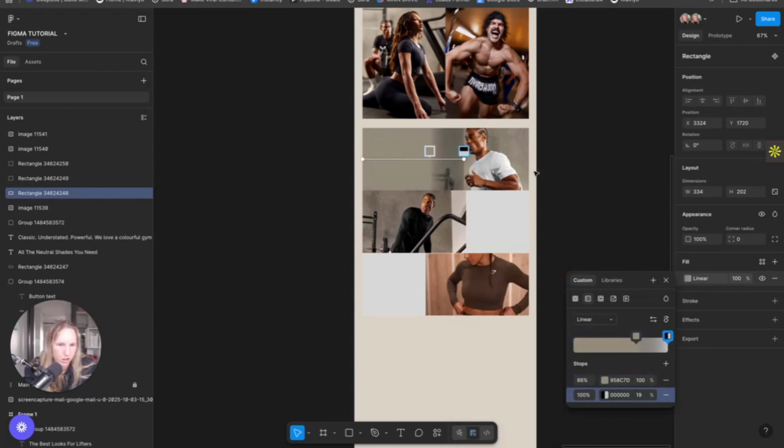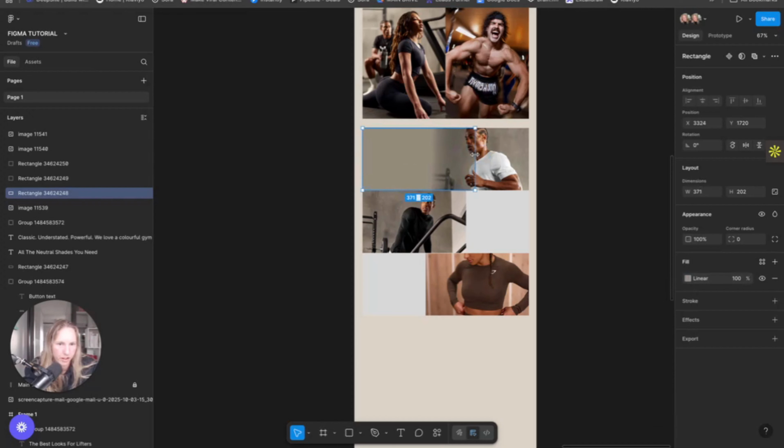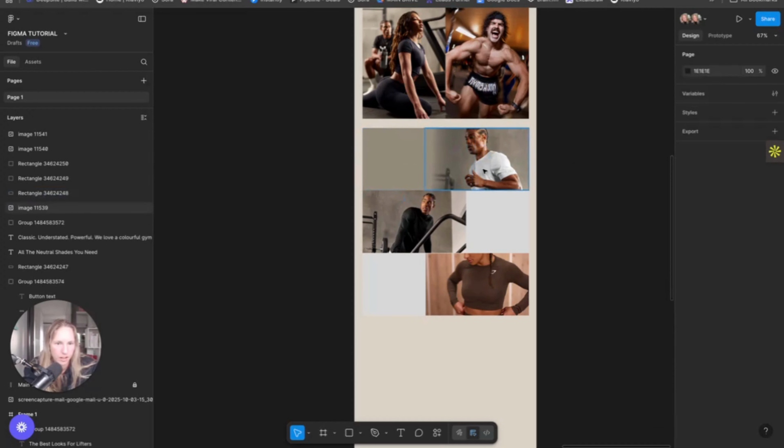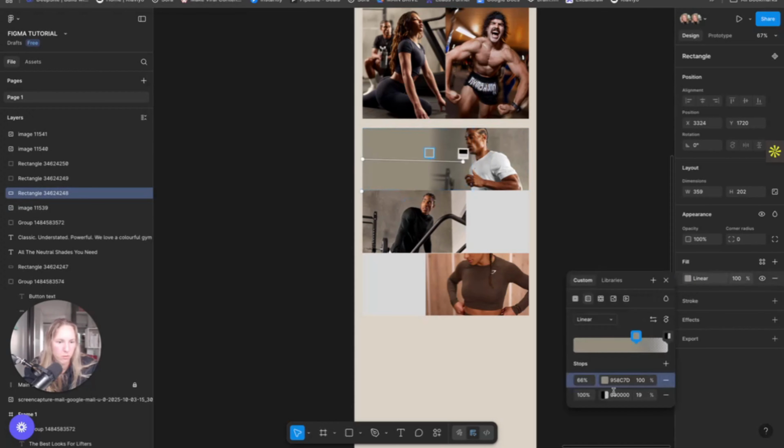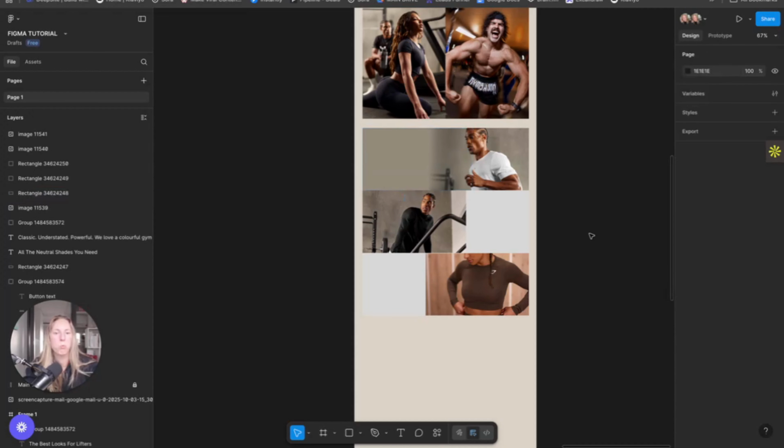And you can do it a little bit like this, right? So just drag this along as you see fit. And I'm going to drag it a little bit like that. Again, you can play around with however you want this to look, but this is a really nice trick to make it a bit more dynamic of a design, and then change the opacity here, maybe even less. And now it looks way cleaner. So now it's just like this gradient. And I'm going to do it to the rest over here as well.